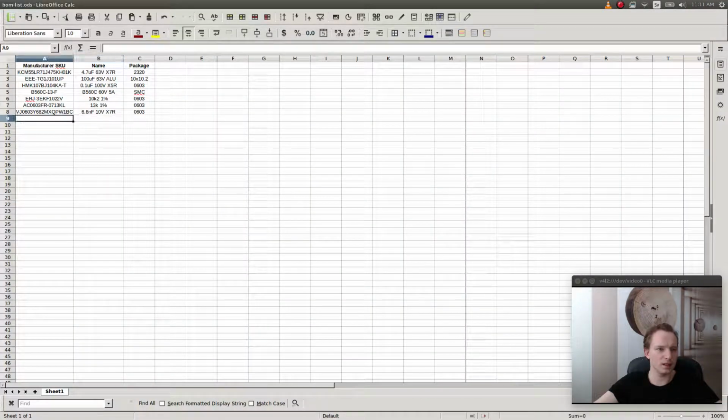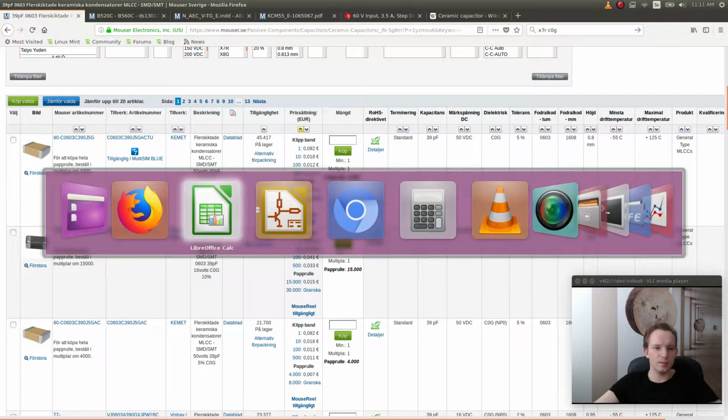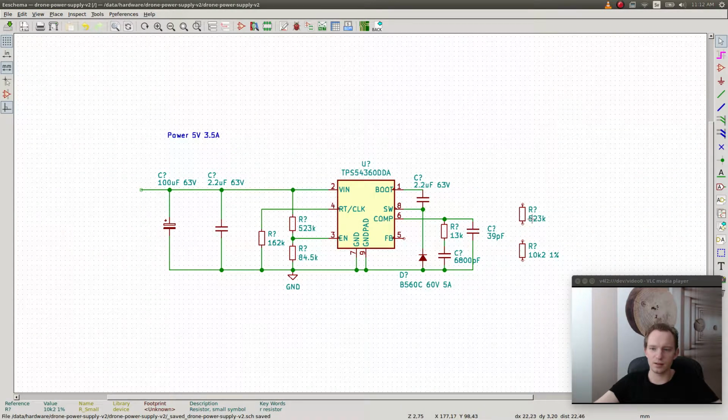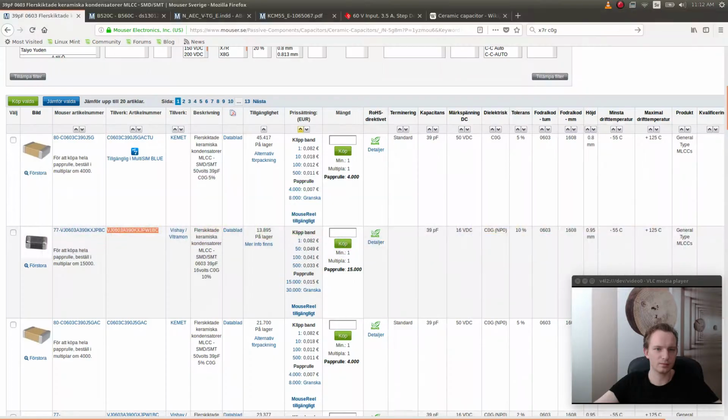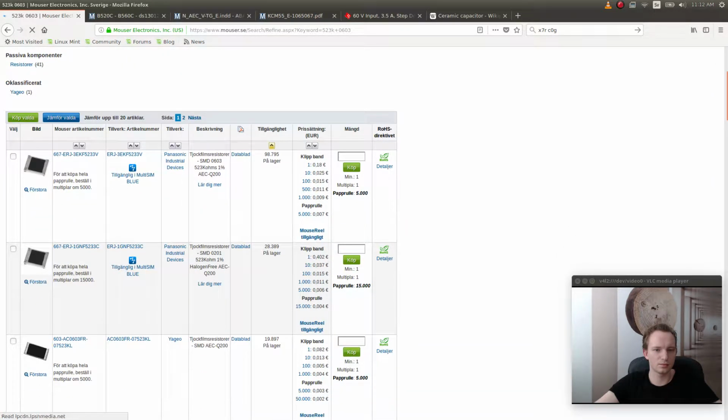And this would be the 39 picofarad, 16 volts, C0G. Good. And then we go for the resistors here. 523K %. This is really in stock. 98,000 of them in stock.